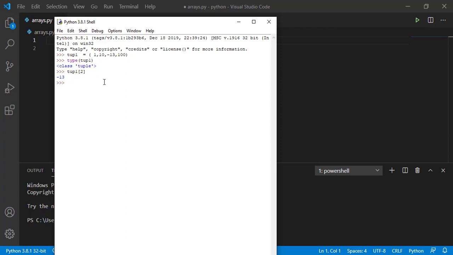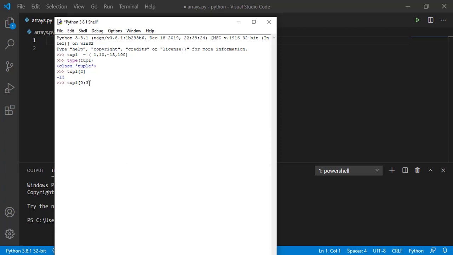Actually, one thing to add, we can access many members using these brackets. Just do this, tup1. For example, let's say I'm going to access these three members. First member is index 0, then index 1, 2. But we don't write 2 here because this won't be included.